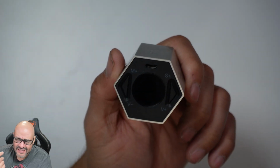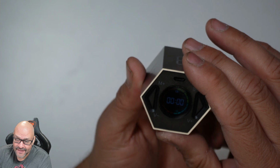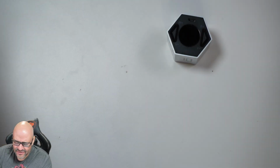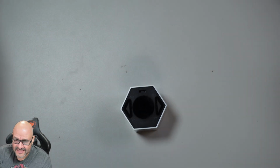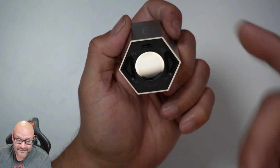So this is a very useful timer for two things. You could be playing some sort of games that requires a timer, or if you're going to be cooking in the kitchen, this is a perfect way to actually have it. And you can just have it handy. You don't have to do anything. Just have it on standby. And so you pick it up. It activates if you turn it on, or activates if you keep it on.